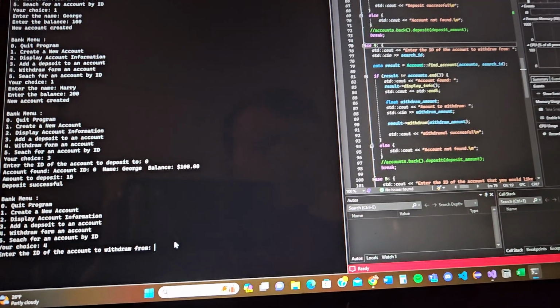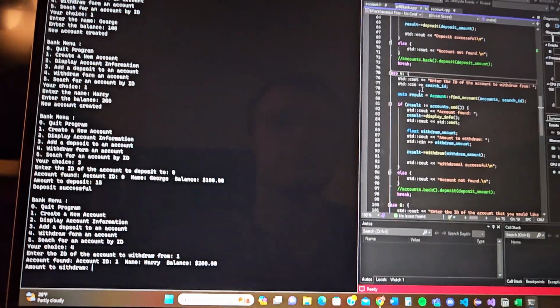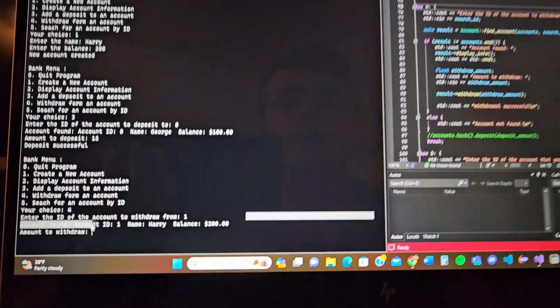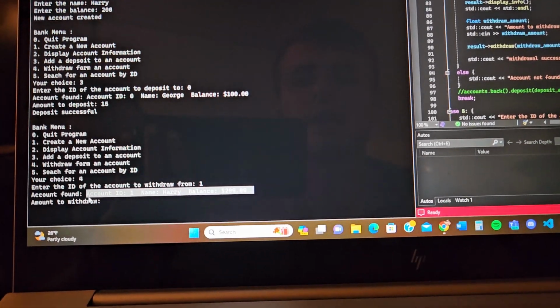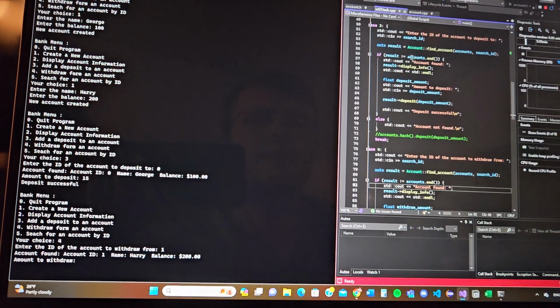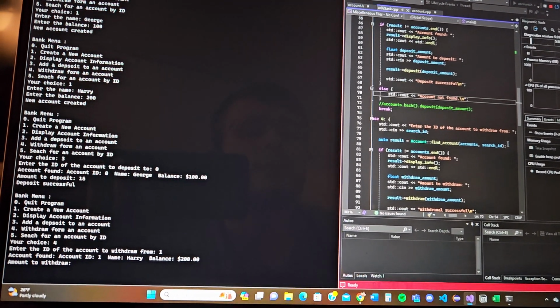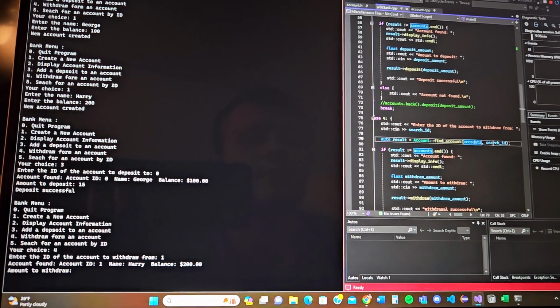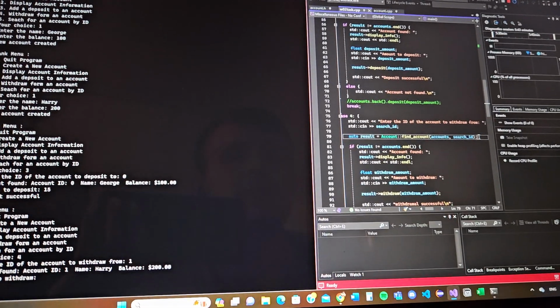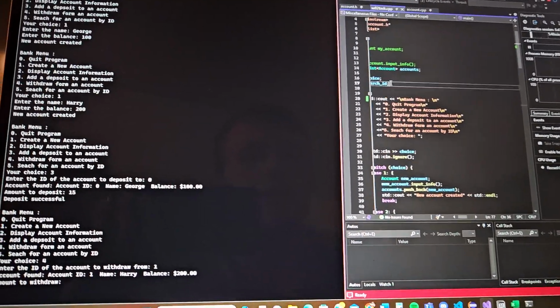Once again, we're using that search ID variable. This time they want us to search for Harry's account, which is account number 1. All right, perfect. So we do get this to display down here, this account ID, name, and balance. Once again, it's the same thing as we did here in the deposit section. We're finding this account, searching in accounts with the search ID, which we've grabbed here, which was declared up here.